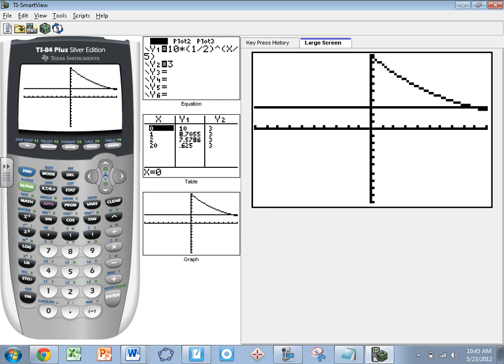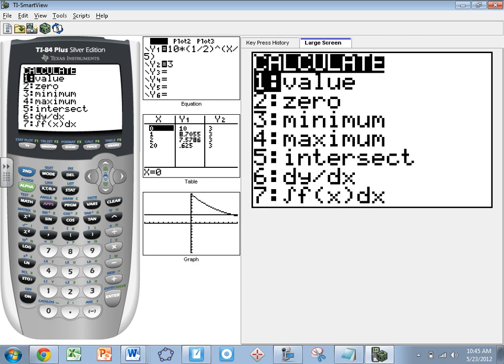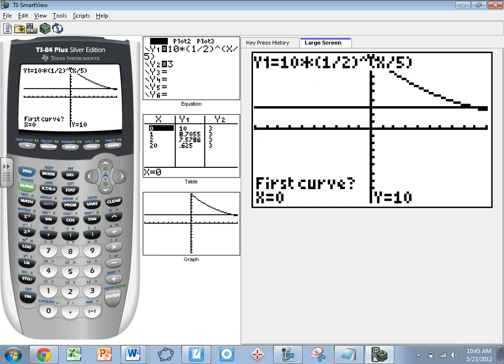Second, calc. There it is. Second, and then hit this button right here, calculate. Now, there's a function on here called intersect. Number 5. Calc is trace. Number 5, press next, or intersect. And what you want to do is move over until you get near the intersection point. Just get to the general vicinity of the intersection.